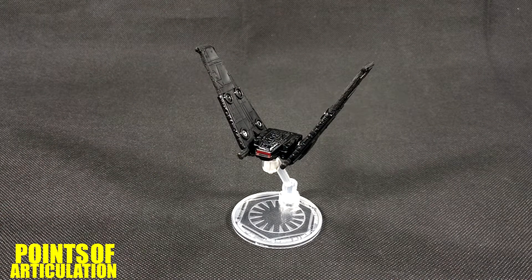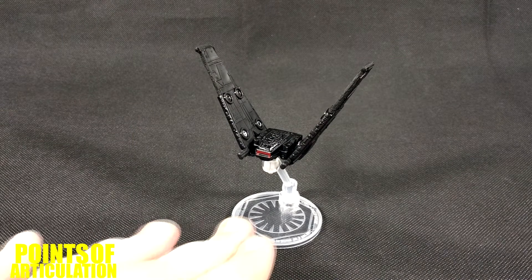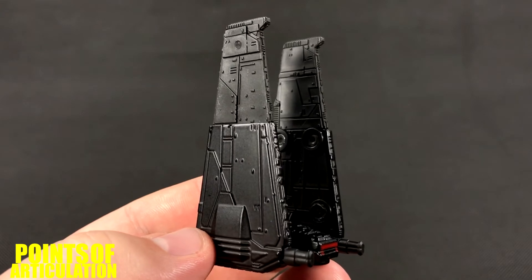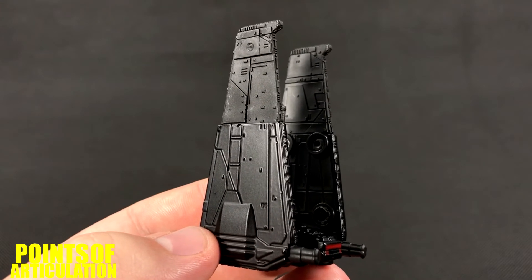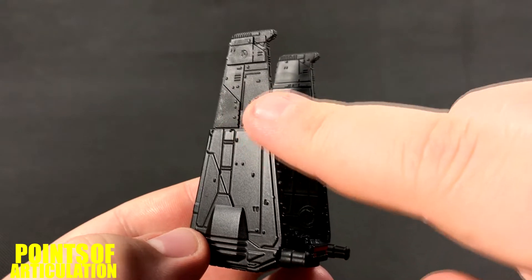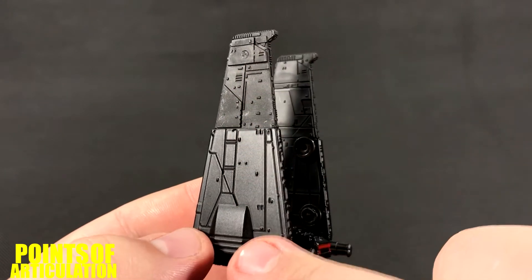For length it's about one inch long and over two and a half inches tall, so this is a great vehicle. We have a lot to cover — let's look at the mold, the paint, put it on a stand, compare it, and we'll be done. Starting with the mold: at first glance you may not think there's a lot to this ship, but there are tons of little tiny modules, lines, and panels.